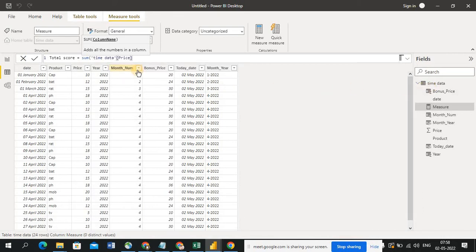When I do a sum within the table, it will sum up this price, something like 200 or 300, and it will repeat for each record. In the scenario I am going to discuss now, we'll create the sum in a measure, not within the table. We'll see that. Now just click on this.